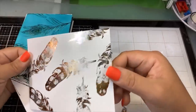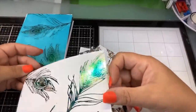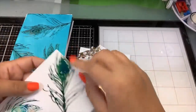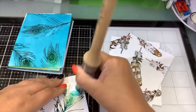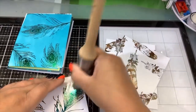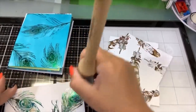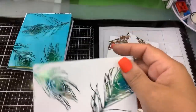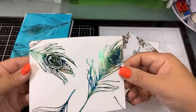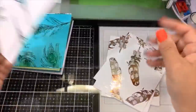Over here there's a lot of foiling missing, but you can still see how nice it looks. In the finer areas where the toner ink stamped but didn't foil, you can still see them because the toner ink leaves a color behind — it's not clear. If you're going to use these for background panels, most people won't notice. Here's another one with the other peacock feathers — too much ink, we lost a lot of detail where it blobbed out. We go in with that stiff brush and take some of that foil away to get the detail to come back out. A little better.